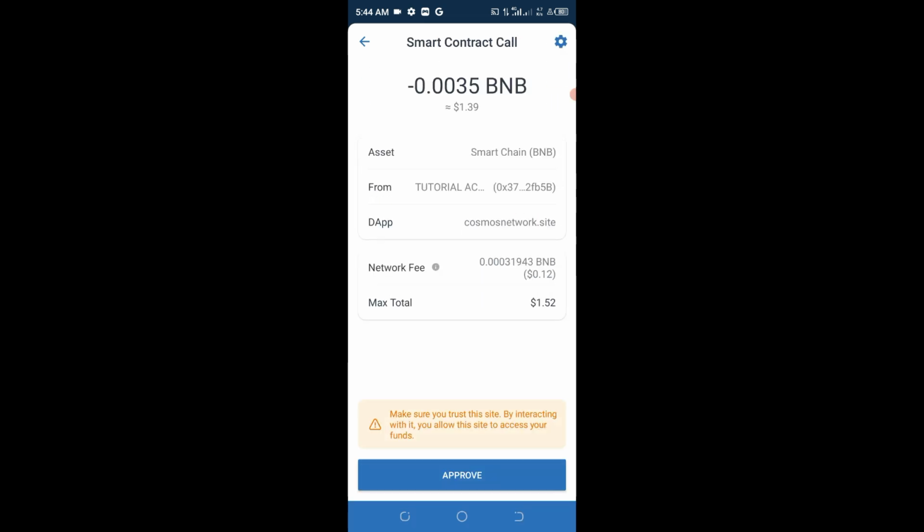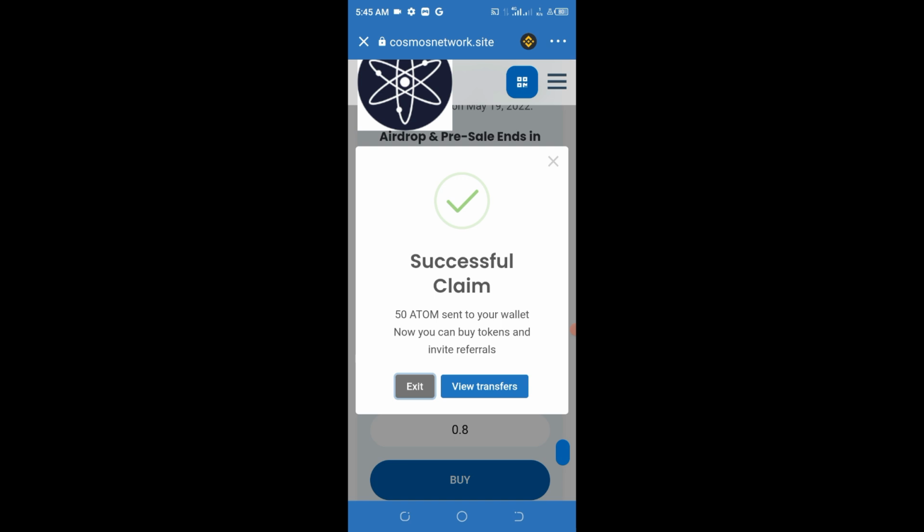So guys, the next thing we need to do is to click on this approve. Yes, but provincial, if you didn't see approve in your own, and you see something like insufficient BNB, it simply means you do not have enough BNB to participate in this project at this point in time. So on that note, you could go to Binance or any other place you feel safe to buy BNB from. Buy BNB and be part of this great project. So guys, having said all that, what you need to do now is to go ahead and click on that approve. Yes, and once that is done, guys, you can see a successful claim, and we click on this exit.